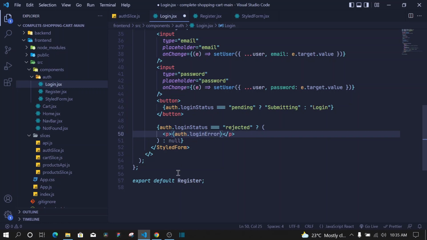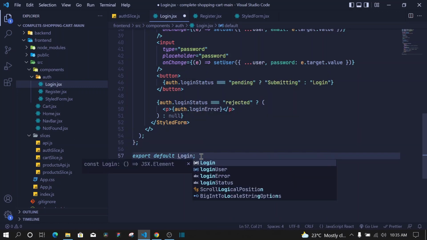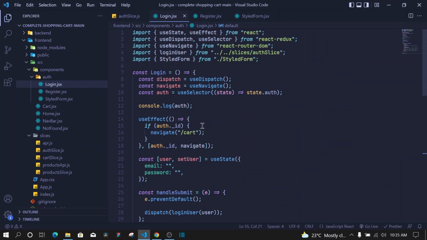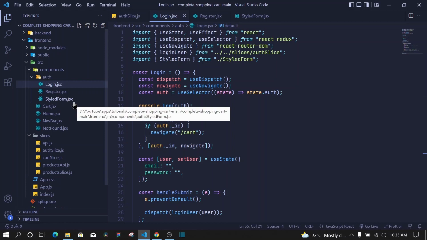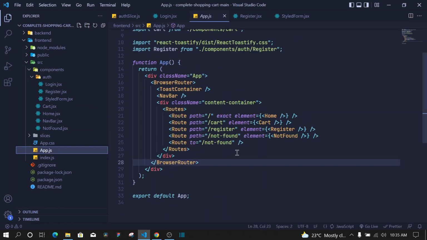And then now right here, instead of exporting Register, we export Login. Pretty similar to our register, just some few differences. Now all we need to do is to go to our App.js. We add a route for login.